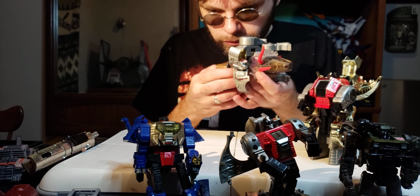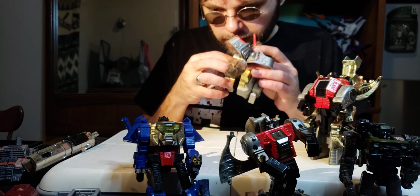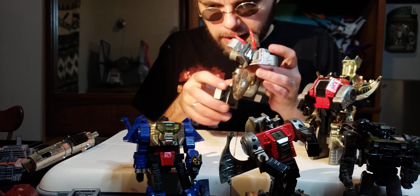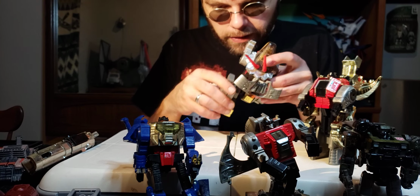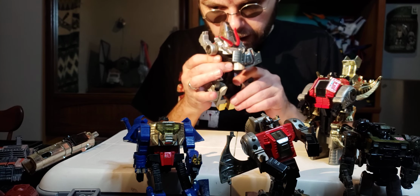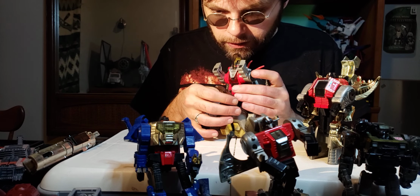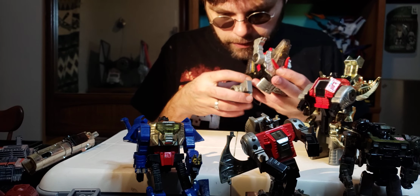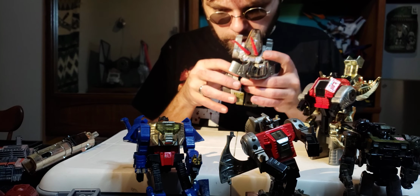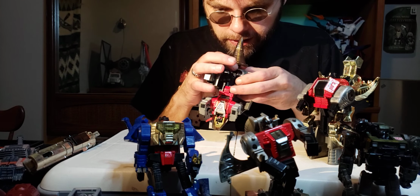Okay. So we're going to close those legs up real quick. I see what I did wrong. That's supposed to go back there. Ah! You see, if you put it in the front here and you close those legs down, you make him X-rated, and you don't want that. You know, this is a Dinobot that can get into movies. Not many movies that you want to tell your grandparents about, but, you know, he can get into some movies with that, that's for sure.